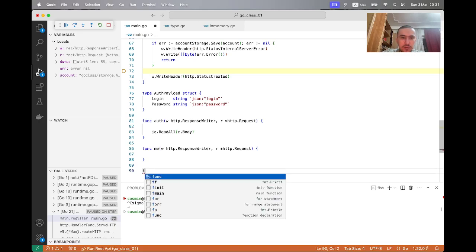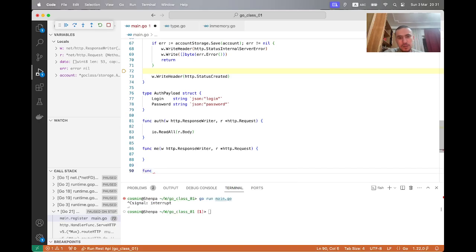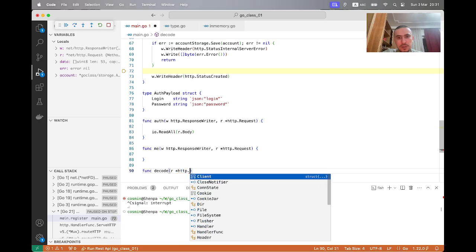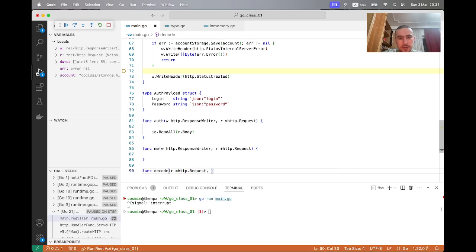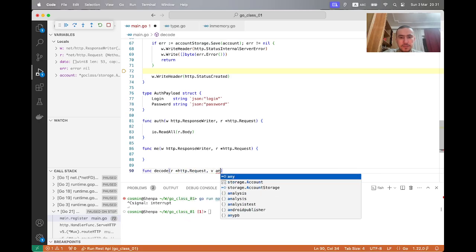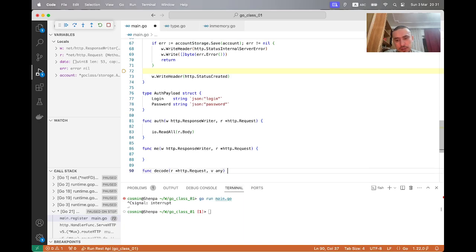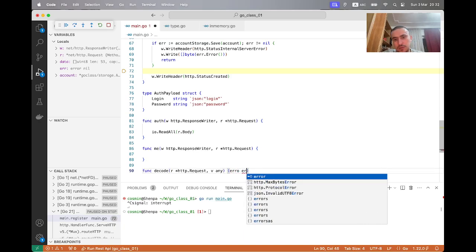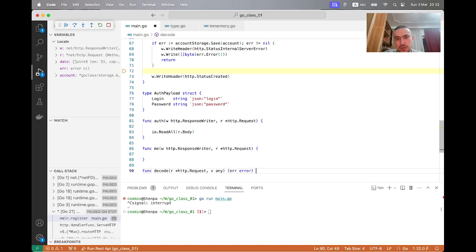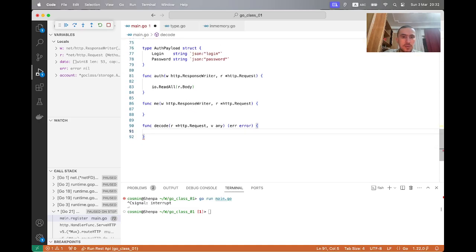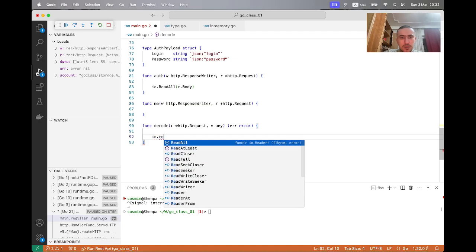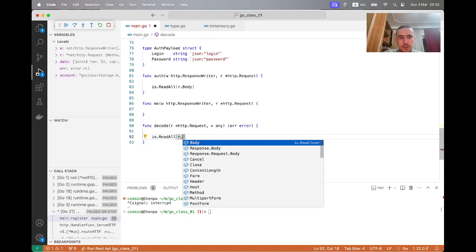I could also use a function for this and say decode, that receives a request and a reference to the object and also an error. And here we can check if we can't read the body.